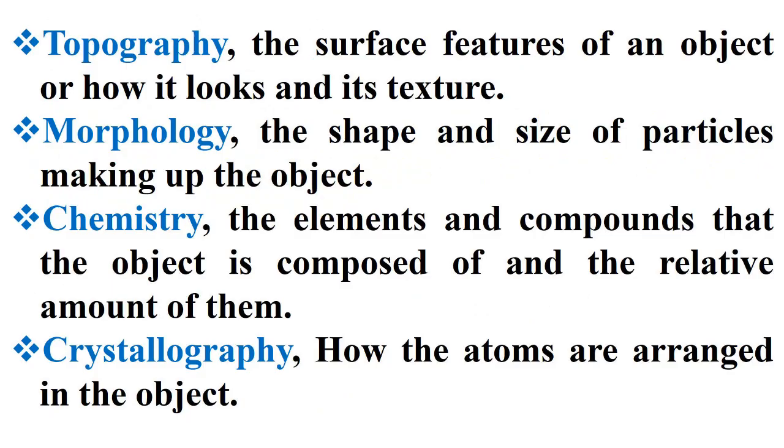So, the major objectives of studies with the scanning electron microscope are: 1. To study topography, that is the surface features of an object, or how it looks, and its texture. 2. To study morphology, which is the shape and size of particles making up the object. 3. To study chemistry, by studying the elements and compounds that the object is composed of and the relative amount of them, and 4. To study crystallography, which studies how the atoms are arranged in the object.